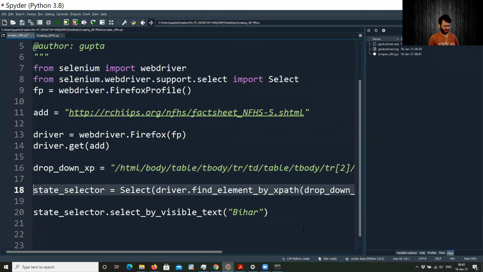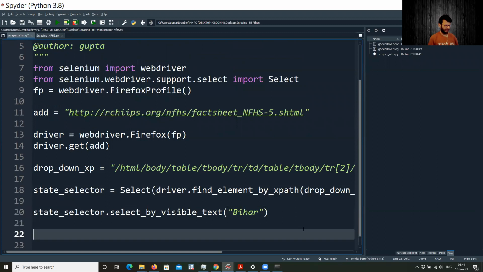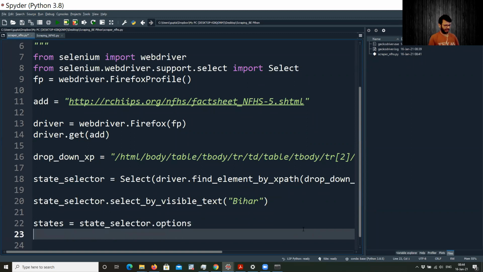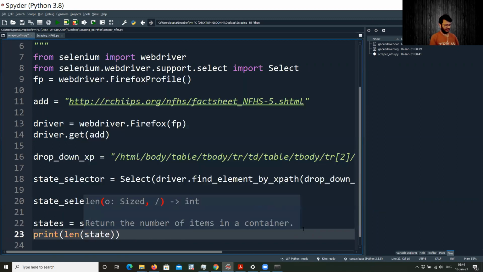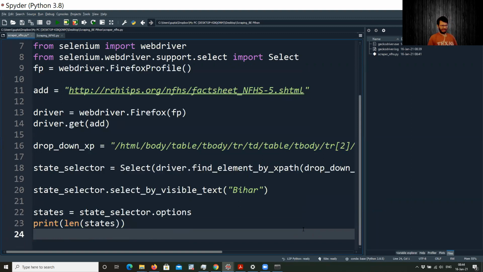We select that drop down thing here, and then within that drop down thing, we select Bihar here, right? Hard coded everything. And now let's say I want to get these options. So let's get states equals state selector dot options. And now let me write out print length of states. What will happen?